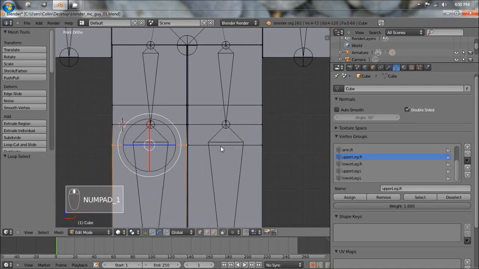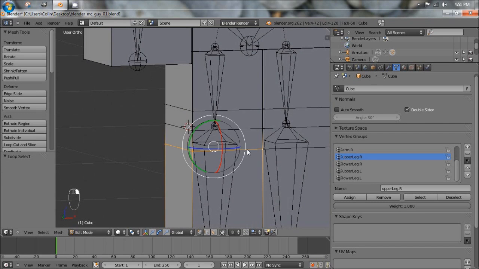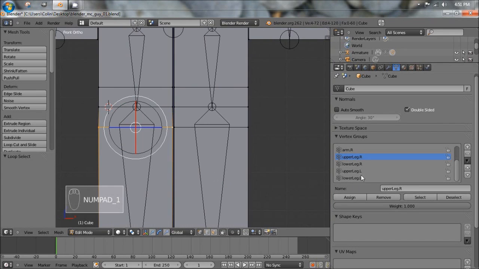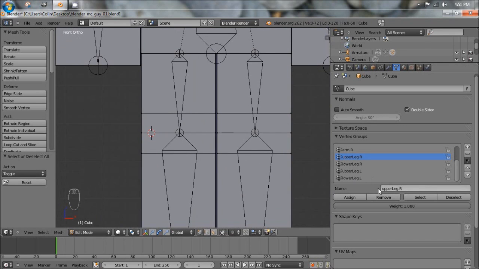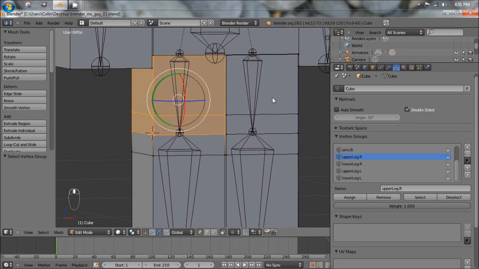So I'll go back to front view. Now in case you don't know how to select an edge loop with vertexes, you just hold Alt and then right click on the edge that forms the edge loop. So I'll just hold Alt and right click on this edge, and it selects all of those vertexes. Of course I am in vertex select mode. And now I can just press remove. And now I'll press A, and of course pressing remove with those 4 selected will remove those vertexes from that group. So now if I press select, it shows us the exact group that we want to have selected.